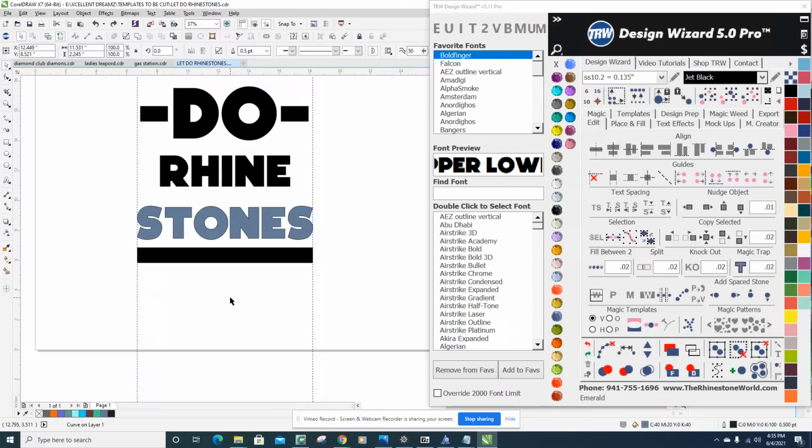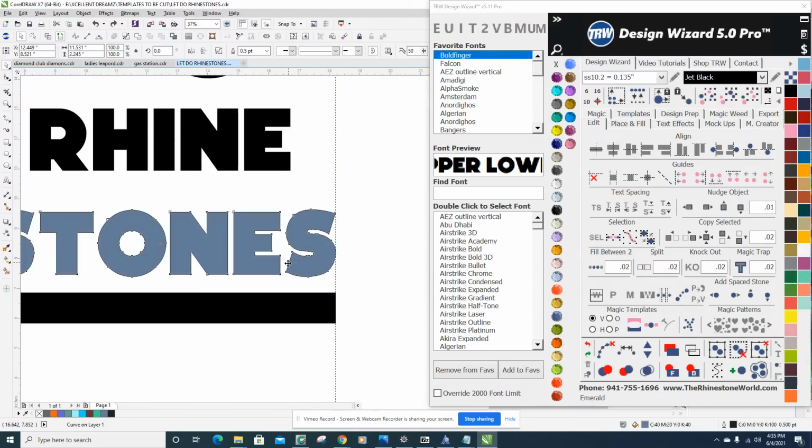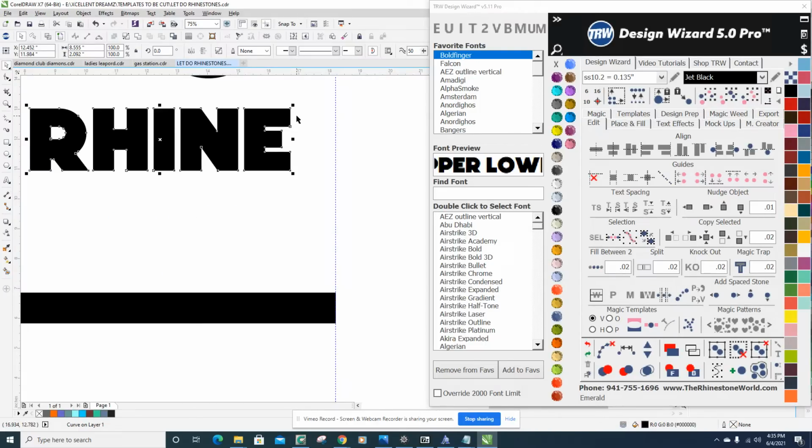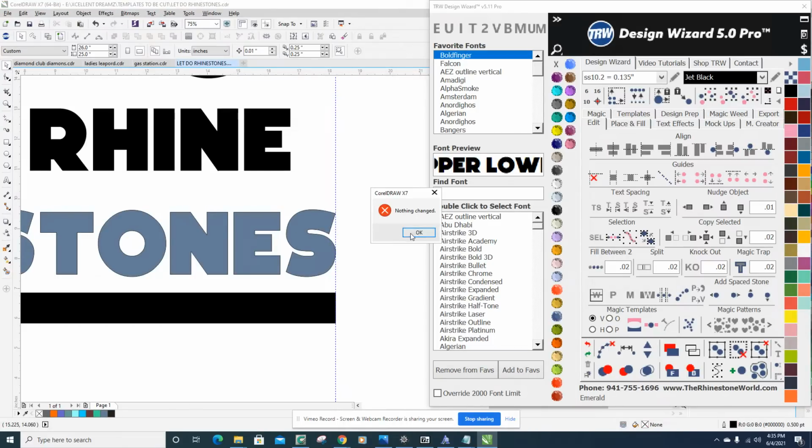So what I'll do is I'll click on the gray, I'll hold down shift, click on the rhinestones that's underneath it, and then I'll do back minus front. No, wrong one. Front minus back. Boom.